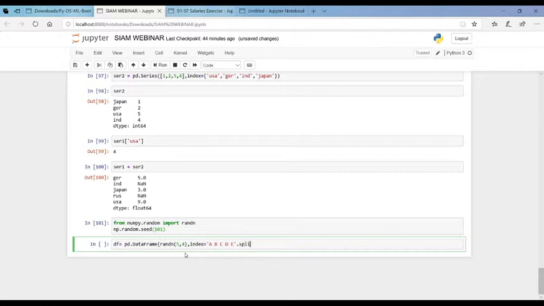So split, and then columns. So for columns, let's keep it as W, X, Y, Z. And now we can do the same thing, split.